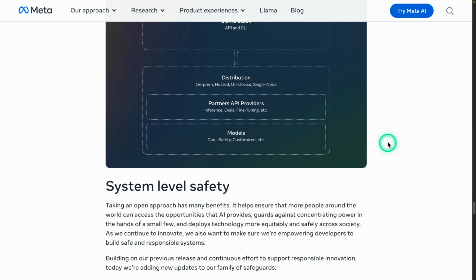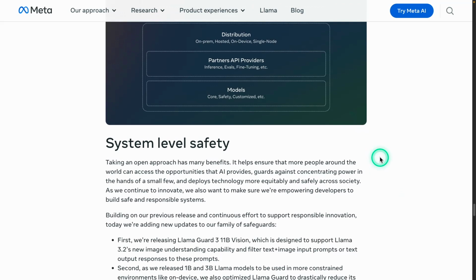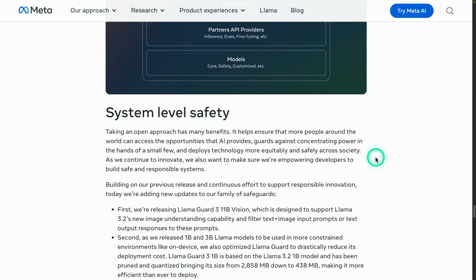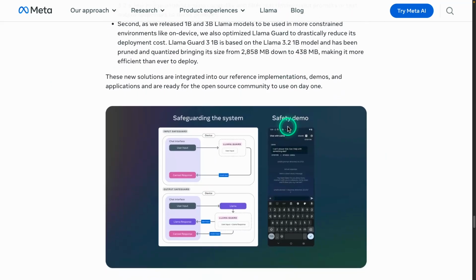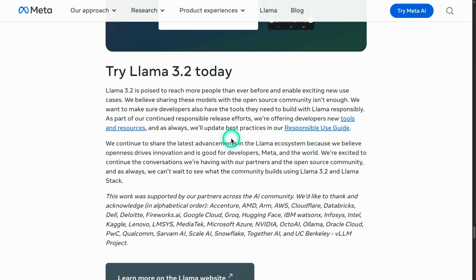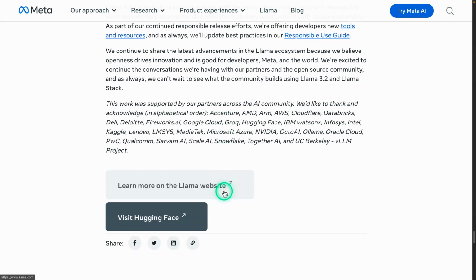So if you get a chance to use this and test it out, there is a repo for this. It's linked somewhere in this blog post. So do try it out, take a look at it, and provide the team some kind of feedback. I will be doing the same as well. This is more about safety stuff. You can look at it. That's really important as well. And there are some other guides, and these are all your partners.